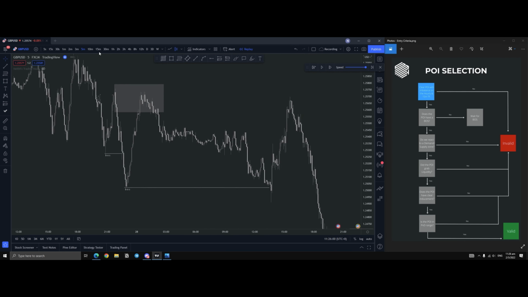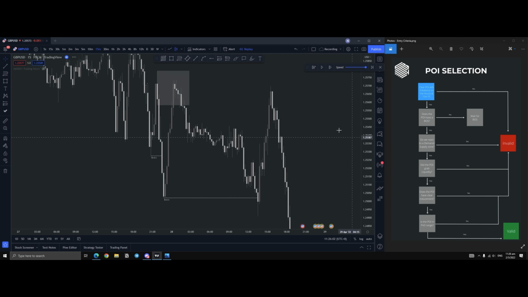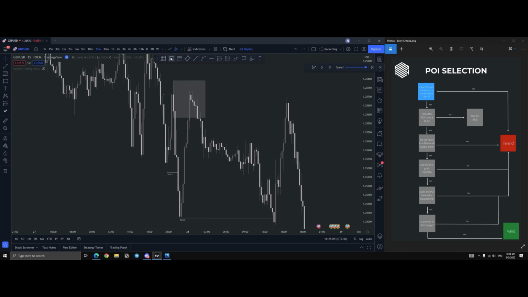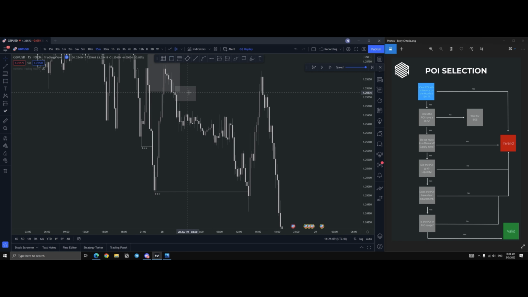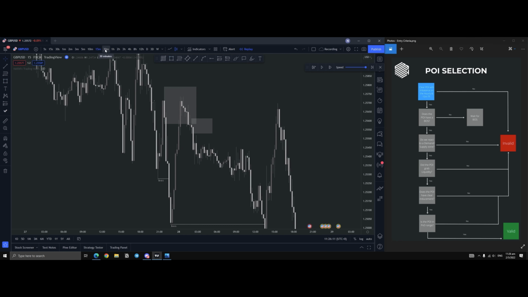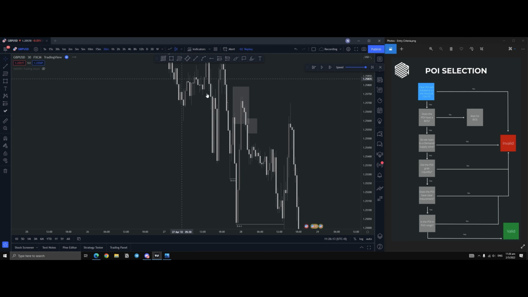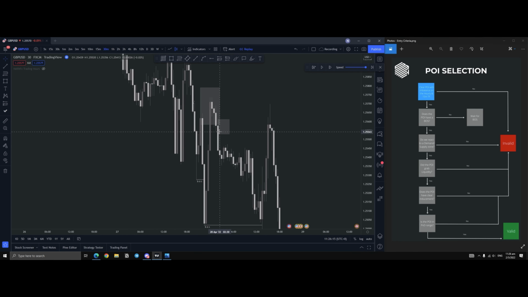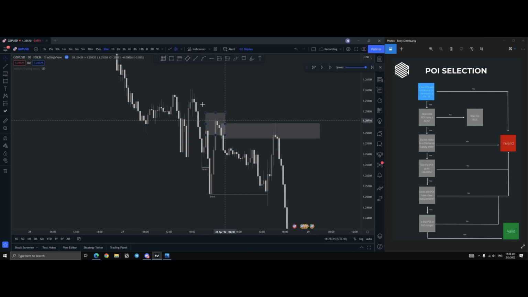Now let's look at this point. This is an extreme point, right? On the 15 minutes, this is what I first saw. I went, cool, this looks like a nice candle here. We did break structure, and this is the extreme move all the way down. So when you look at a candle like this, just try and move around time frames. What do you see clearly? Then you see this candle on the 30-minute time frame. So you go, cool, let's look at this point. All right, let's draw it out here, and then we go, okay, we have that zone.